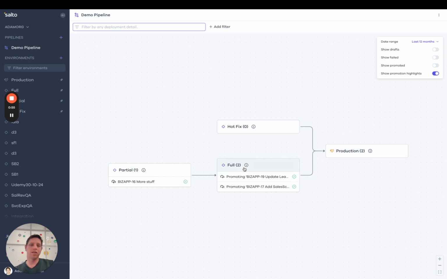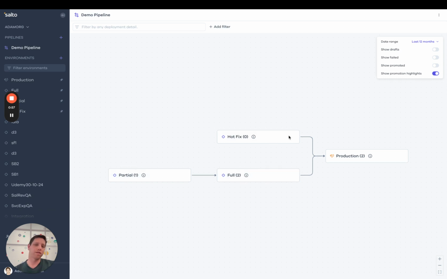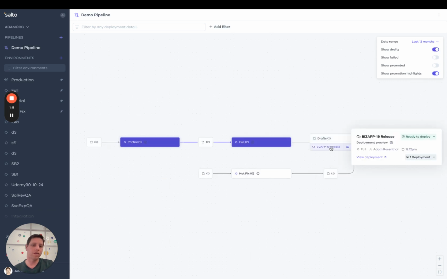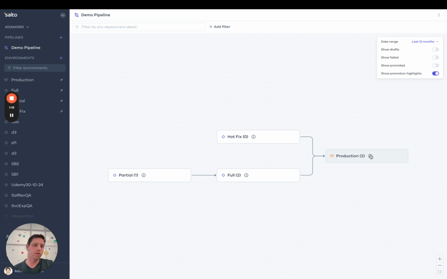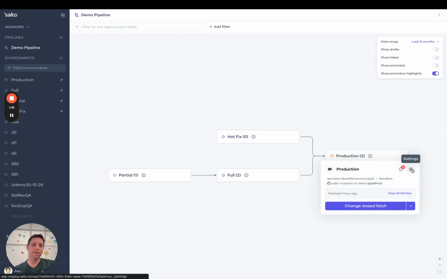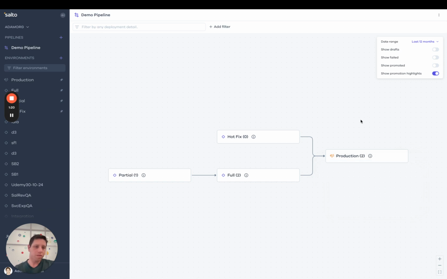Once we set up the pipeline, we have a visualization of your process. We see all the environments in the process, and per environment you can also set up your steps inside the environment with Salto. For example, if you want each deployment coming into production to have a pull request, you can set that up in the environment settings under version control. So that's setting up your process and looking at it, but let's go into more details.